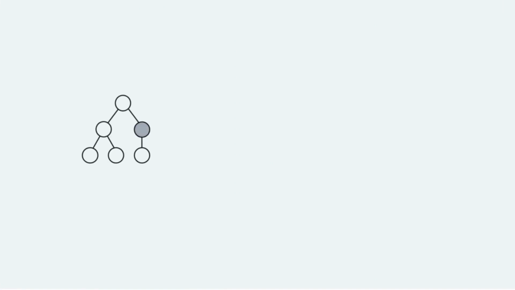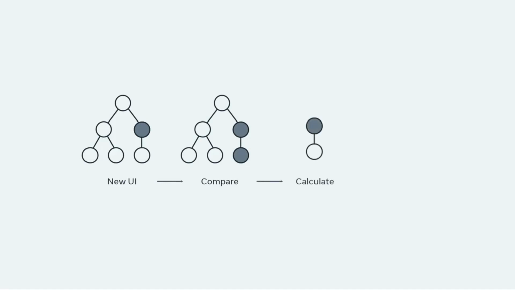First, React will take all your JSX and produce a new UI representation as a tree of elements. Second, it will compare it with a previous representation that is kept in memory. Third, it will calculate the difference in a tree. Recall that since each node in the tree is a JavaScript object, this diffing operation is very fast. And finally, based on that difference, it will apply the minimum number of changes to the underlying DOM nodes in order to process the update. And that's it. You are probably starting to appreciate the beauty of the React declarative programming model.